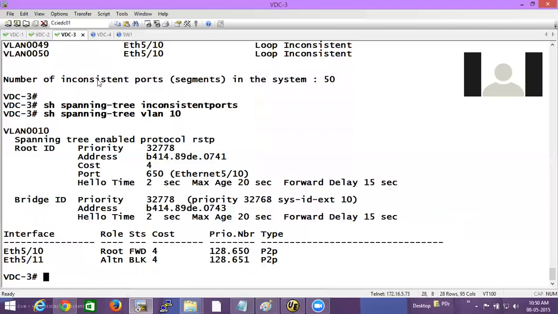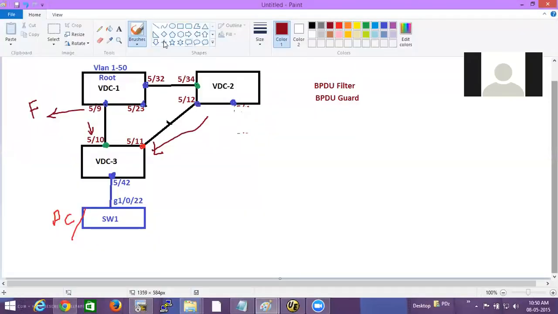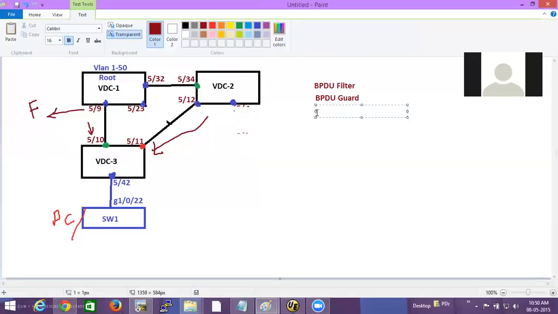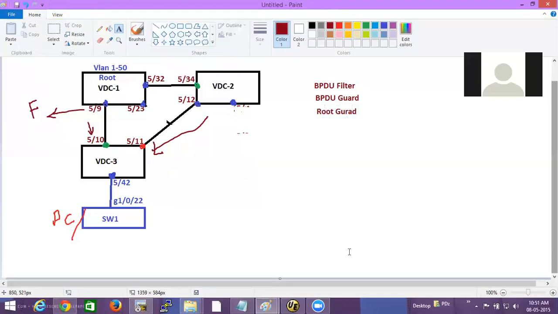Right? Root guard. Let us see what root guard does. So we saw what loop guard does, but actually that was before I had to do loop guard, right? Root guard, what does it do? Root guard protects against superior BPDUs, right? How do I enable it? Under the interface only it's able to enable it. It's not a global level command because we cannot do it globally, right? We have to do it under the specific interface. If I do it globally means you are destroying your network then. I will receive superior BPDU, right? On the root ports. I have to.